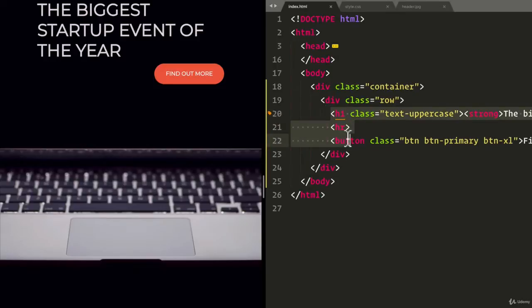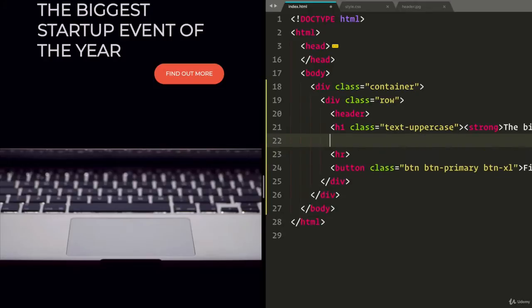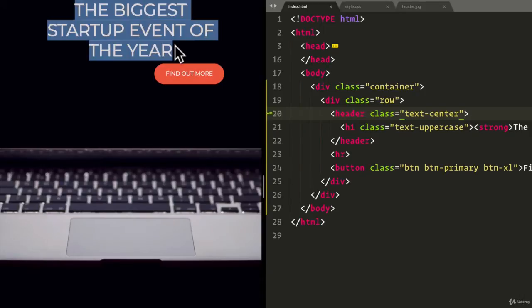Let's divide up these items into different sections. We have the header element that we can use, and this header element will contain the H1 over here. And one thing that we can use with Bootstrap is a class called text-center. And text-center, as you might guess, if I refresh, centers the text.